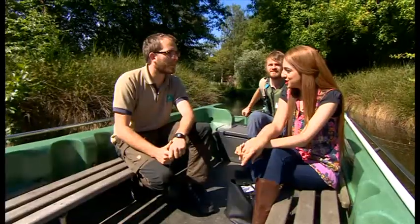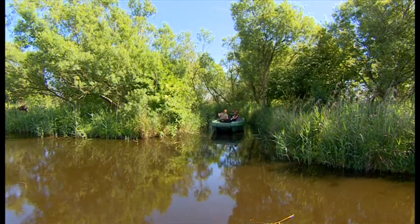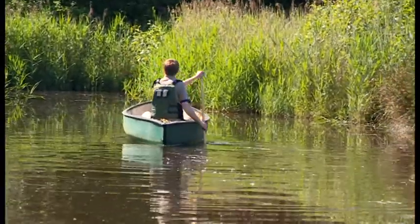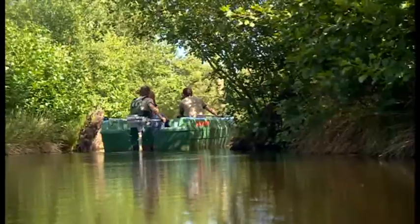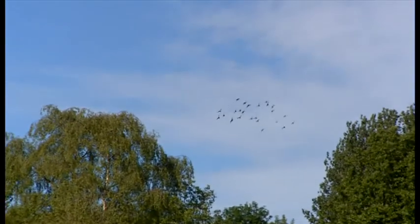Talk me through your job — what do you do on a day-to-day basis? Counting the bird species, seeing what's about, seeing how well they breed, especially this time of year. We're doing a lot of work ringing birds, especially tree sparrows, which are a fairly rare bird around the UK. Ringing all their chicks, and then we can start to monitor those chicks as they hatch out and start flying about, and see which ones are staying with us at Martinmere. I remember one person telling me it's like a big bird table — we make sure the habitat's right, all the food's out there for them, and all these birds come piling in.